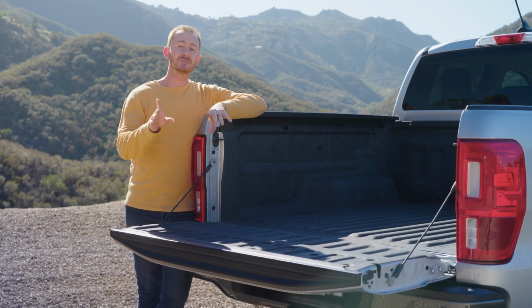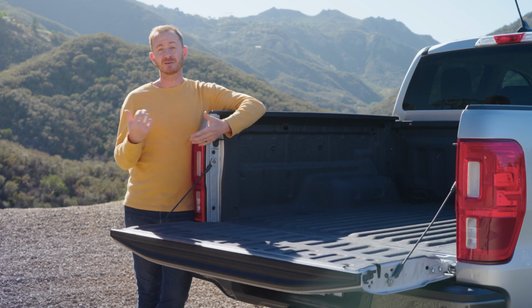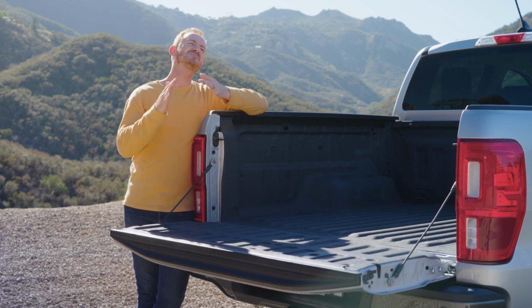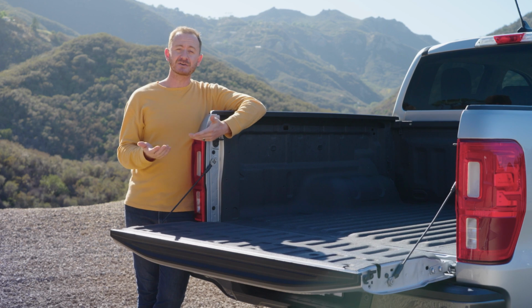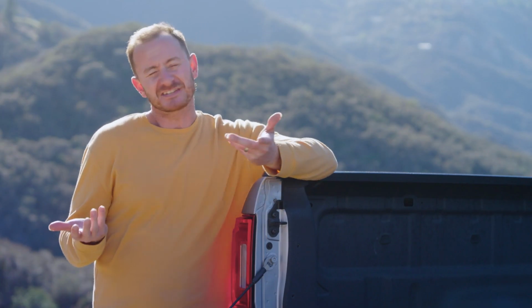But more important than numbers is how the truck feels. And the Ranger feels great when it's got a payload behind it. It kind of smooths out some of those difficulties we talked about earlier. Ford knows towing. It just does. This truck is rocking 4 fixed tie downs in the bed, which is helpful.